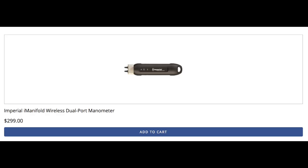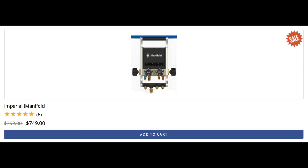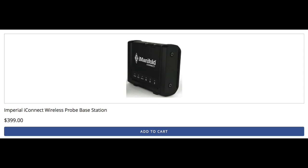The iConnect manometer has a resolution that blows everything else out of the water. The static pressure meter, the 921M, is head and shoulders above the other sensors, and there's a reason — it costs $300 instead of sub-$100. You have to buy other things with that probe to be able to do the readings because it has to either communicate with your i-manifold or your iConnect device. They're not even in the same league with the other manometers.